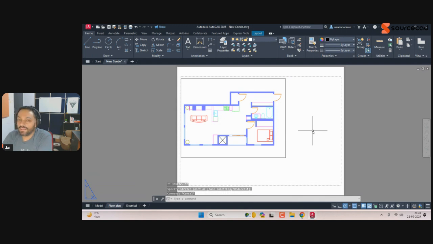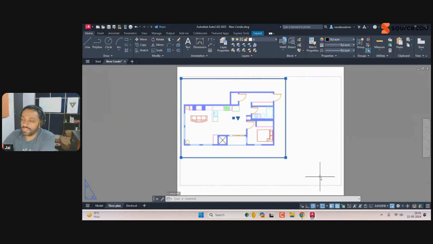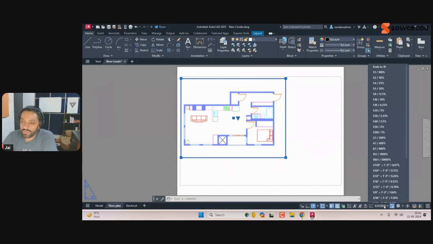Now, here we have the floor plan, and I left some room here and here for our title block and the information and the tables and things like that. So this thing is called viewport. It's kind of like a portal through which you can see the objects of model space. Okay. And this viewport has a pretty random scale right now. You can set a proper scale, and I would recommend that you do that.